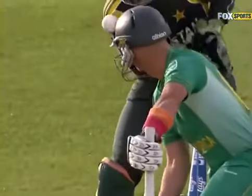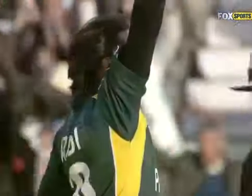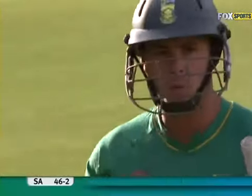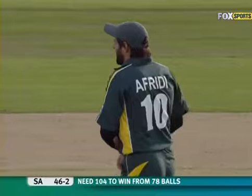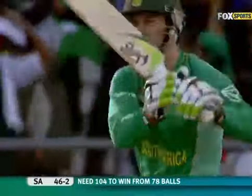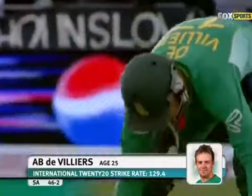Now that was a beauty. Beautiful ball under pressure. Straighter delivery, nipped, and then came in to Herschelle Gibbs, who missed it. And Shahid Afridi got his first wicket, and South Africa lost their second wicket for 46. It's Afridi's day so far. And Shahid Afridi knows how important that wicket was for him and for Pakistan to win this semi-final. Great performance by the big man. Probably on current form, South Africa's finest batsman, though fans of Kallis might dispute that.